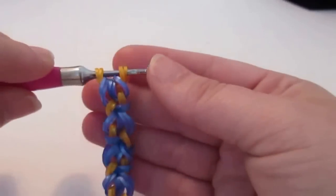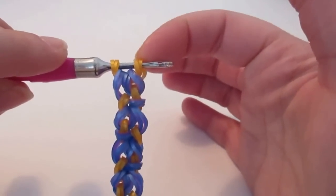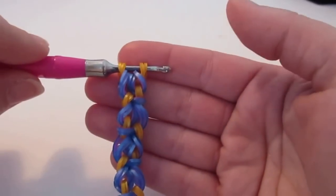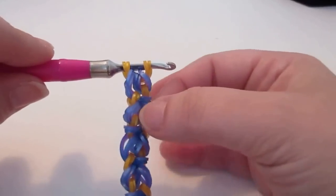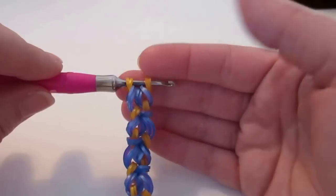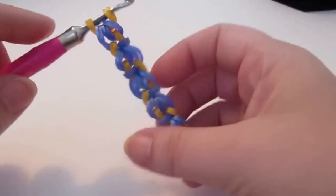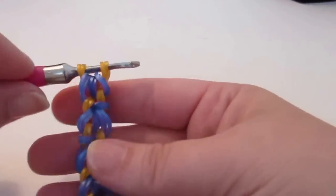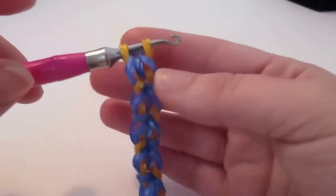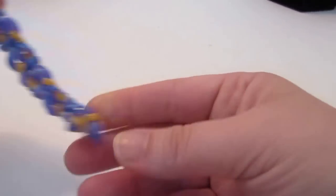This one I did with the 600 pack bands. It's like Persian gold, or, you know, I'm really great with names, but I thought because the bands needed to be doubled and the 600 pack bands by Rainbow Loom are thin bands, that it would be a good opportunity to use them. So we are going to make this one right now. Just going to take this one off my hook, kind of stick it to the side.